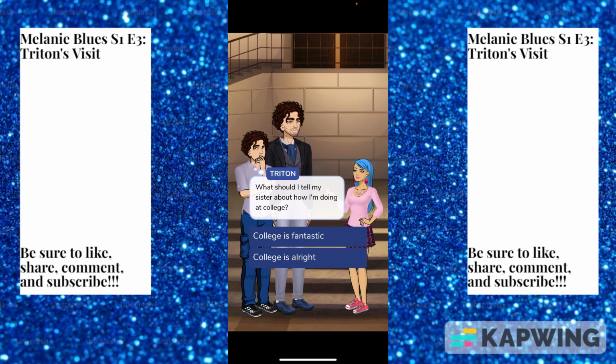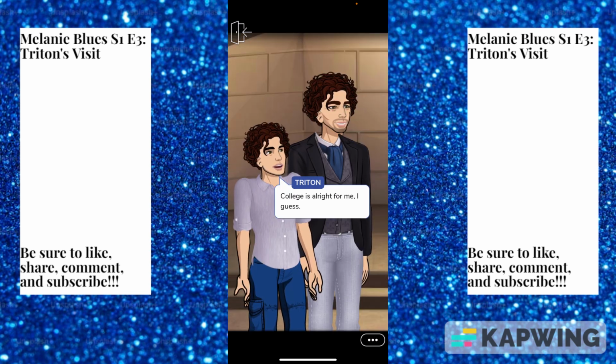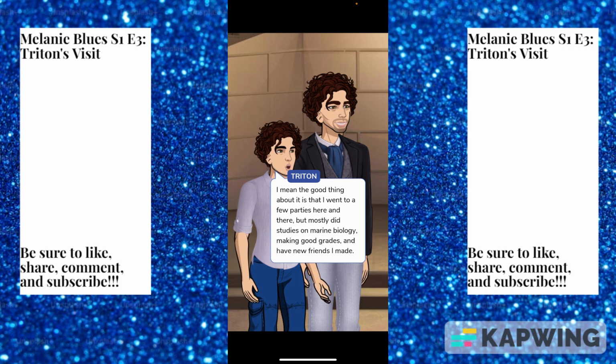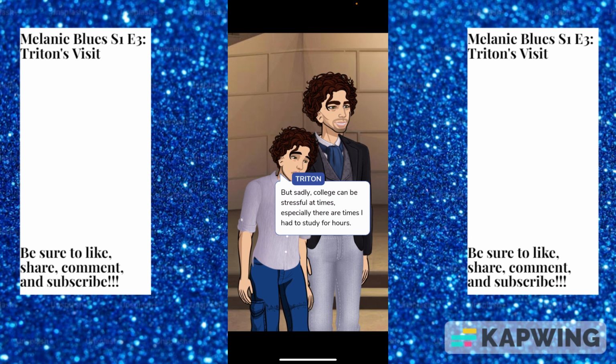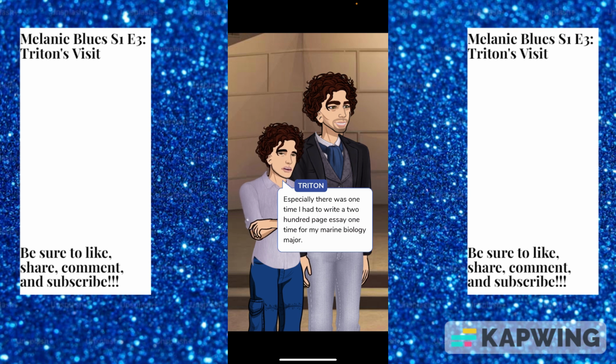What should I tell my sister about how I'm doing at college? Alright, y'all, we got a choice where it says college is fantastic or college is alright. I'm gonna go with college is alright. College is alright for me, I guess. The good thing about it is that I went to a few parties here and there, but mostly did studies on marine biology, making good grades, and I have new friends I made. But sadly, college can be stressful at times, especially there are times I had to study for hours. Especially when there was one time I had to write a 200-page essay for my marine biology major.